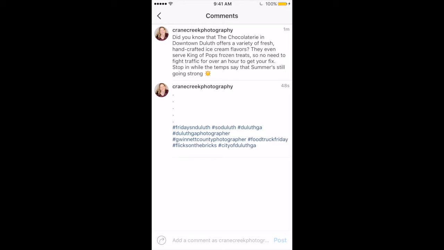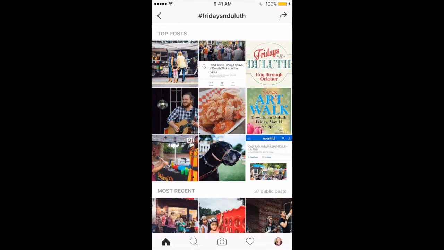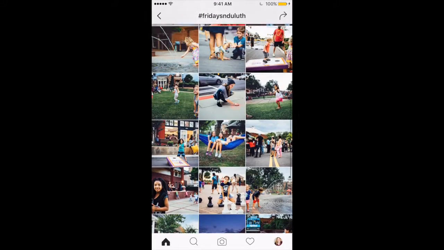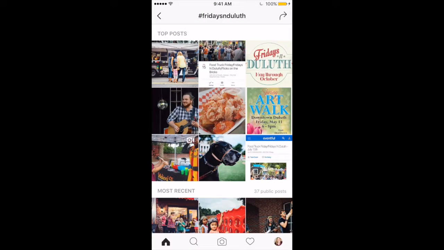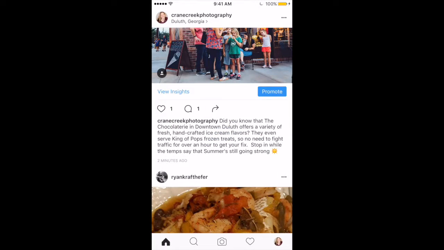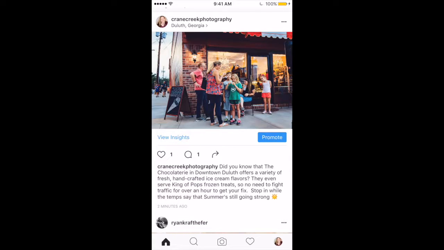You don't want to add them several hours later because instead of being very recent and in the feed for your followers, you're going to be pushed all the way down here at the bottom of the feed. And for some hashtags, not this one, but for some of them, you're going to be thousands of posts buried in the hashtags. So that's why it's important to be timely there.